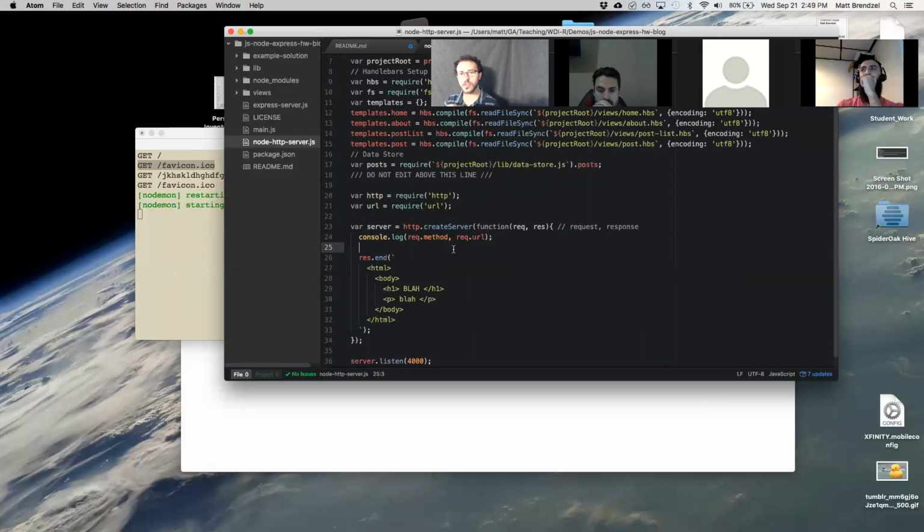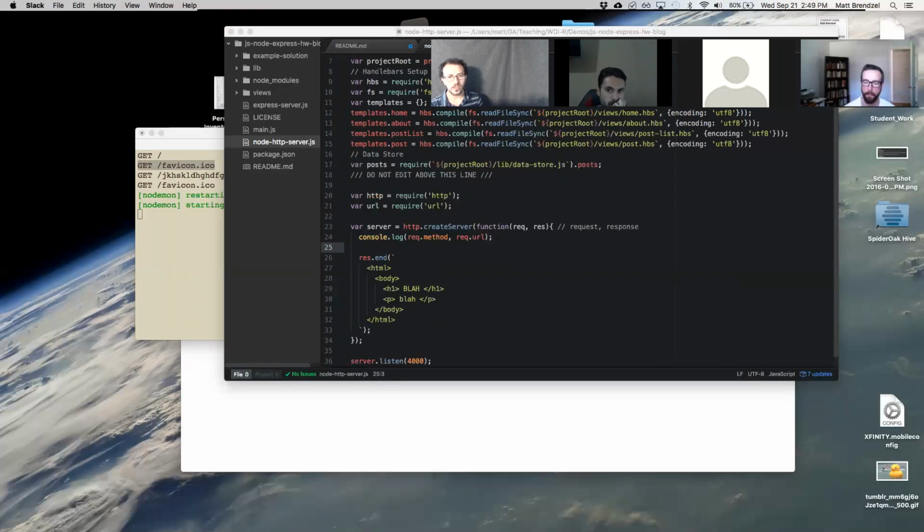First of all, what does it mean in terms of HTTP to be visiting a page? Can anyone jump in? Sending a request. What's really going on under the hood? So the viewer sends a request and gets a response. Correct. That's right. So when you visit a web page, your browser is making a request and getting back HTML. What kind of request is it if you want to get a page? What verb? Get. That's right. It's a GET request.